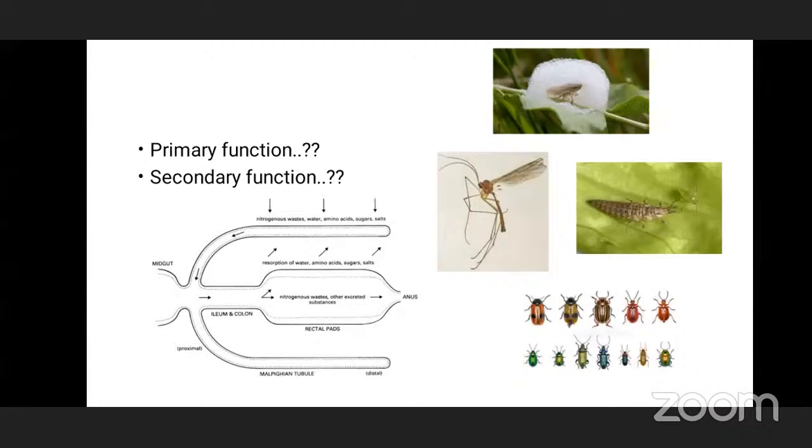If you take the secondary function of the Malpighian tubules, some insects, for example the Chrysomelidae, you can see in the third picture, a Chrysomelidae larva. This Chrysomelidae will produce a sticky secretion, and this sticky secretion aids in ambulation. Ambulation is nothing but locomotion. Then in some females of the same family, the eggs are enclosed in a secretion produced by the Malpighian tubules.